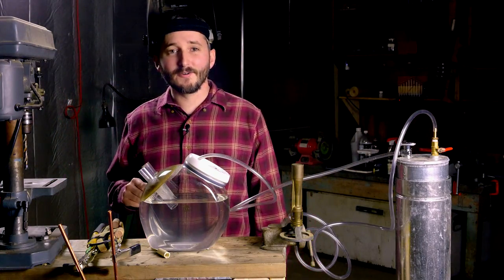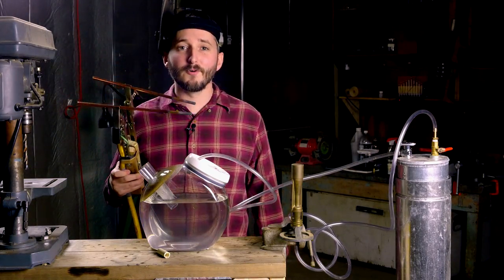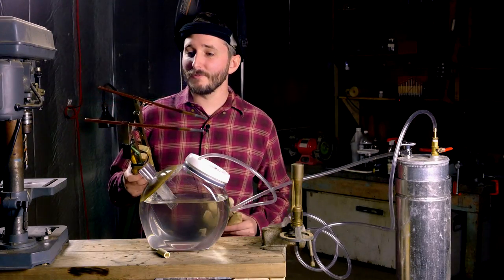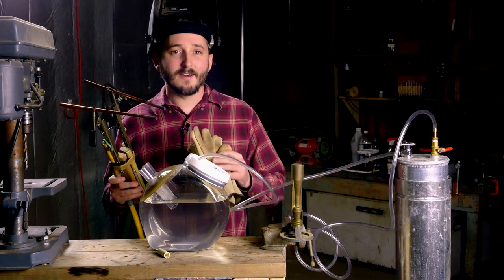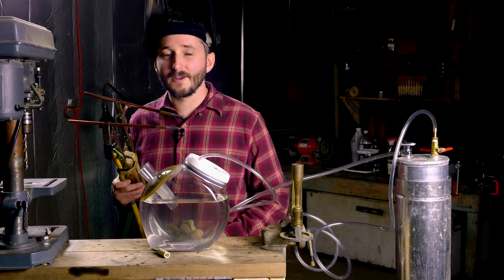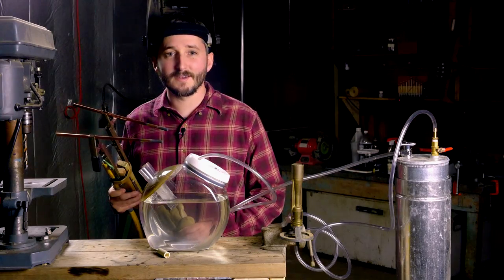In this video, we are going to be using my carbon arc torch, which I built in my previous video, to generate a flammable gas by breaking apart water. This is probably not the gas you expect. If you're familiar with electrolysis cells that generate an oxyhydrogen blend, that is not the gas we're going to be generating. I'll be curious if any of you can guess what the gas is as I show you this process.